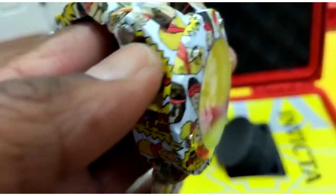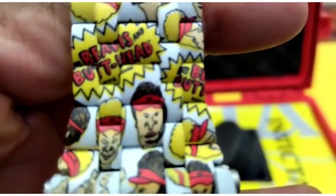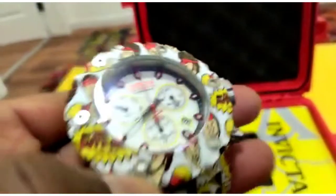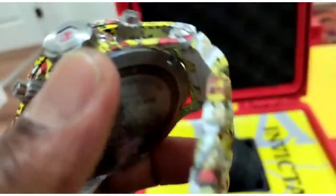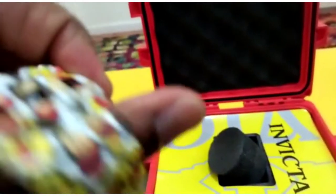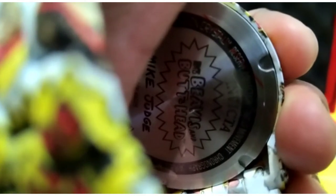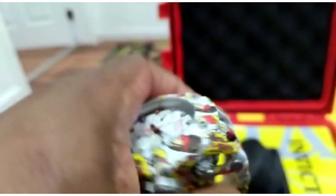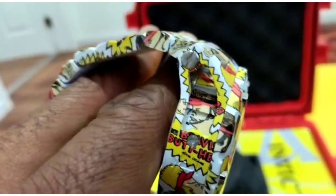Limited edition. 52 millimeter. Stainless steel. Hydro plated. Like I said, one of a kind. There's no two watches that are hydroplated by Invicta that look the same. This is the case back. Numbered limited edition. Beavis and Butthead. Amazing.